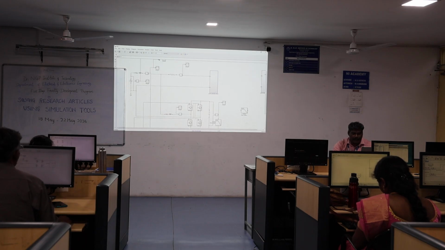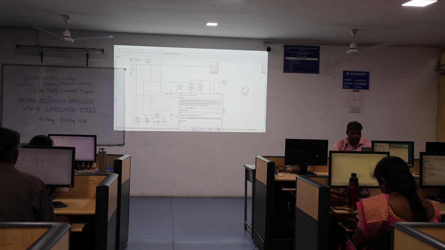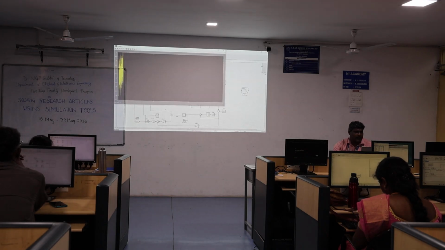So now you can change, suppose for example, let us take this for 600 volt reference voltage. You have to check whether the controller is working or not. So now you can see it settles to 600 volt. Now the controller is working. I hope all of you are clear, right? So whatever the set voltage, either 550 volt or 600 volt, for the voltage source inverter, you have to set the reference voltage.